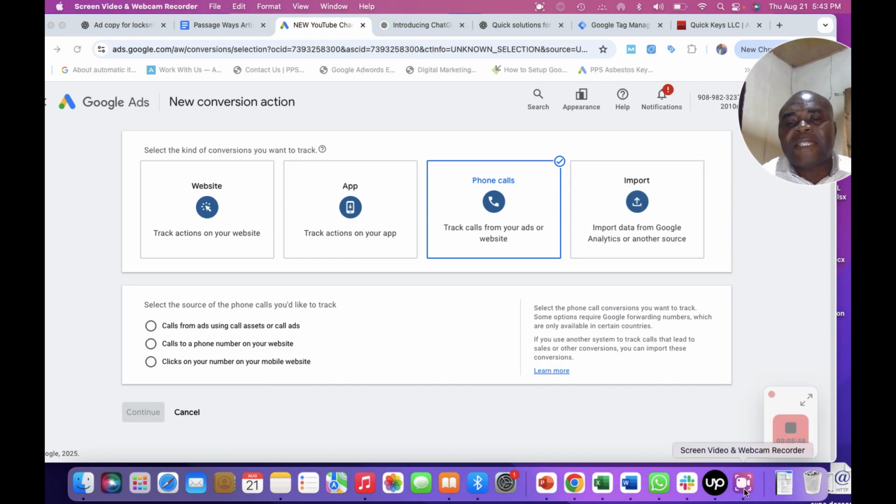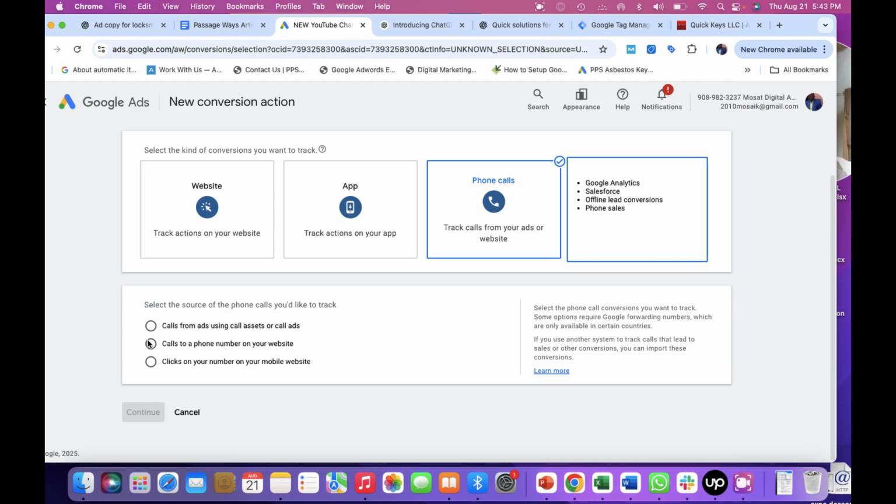If you have a website and you just want to track a click on it, but for this tutorial, we are going to concentrate on how to track a call to a phone number on your website, so that when people place a call on your website, you'll be able to track and say they've called you for 5 minutes, they've called you for 10 minutes. In this way, you'll be able to account for your Google ad spend, how much you are spending on ads, and how many phone calls you are receiving through the ad.